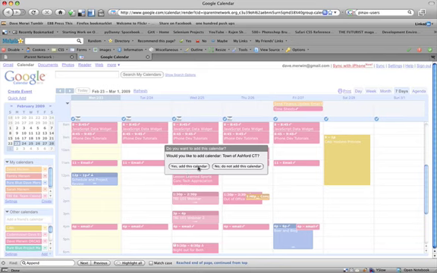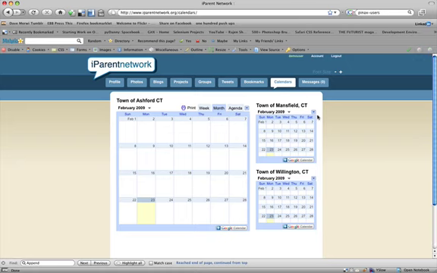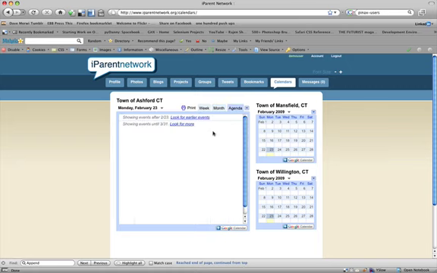You can add this calendar to your own personal calendaring. So then, if you're using Google Calendar, you can see what's going on right inside your own personal website or inside your own personal calendaring stuff. And then there's also a bunch of other options in here. You can change what's available. You can change your views. You can look at the agenda views. There's a whole bunch of stuff that's available.